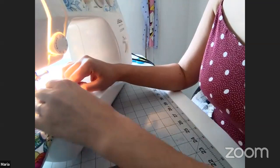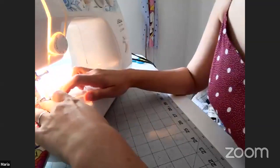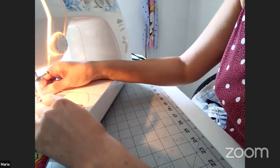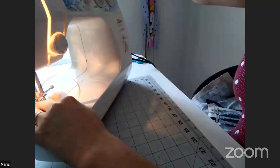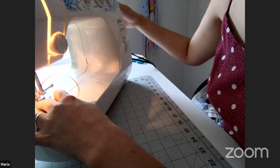There's a lot of different layers here because you can see it's a little bulky. So I'd rather do it manually as opposed to with my pedal, just because I feel safer that way now that my other needle bent and ruined my other machine. So here we go. Okay, all right, and you see there, I had to stop and lift my foot again, just to make sure that the layers go in evenly. And now I can go ahead. I'm gonna backstitch just to secure that pleat really nicely in there. And then we're gonna go forward again.